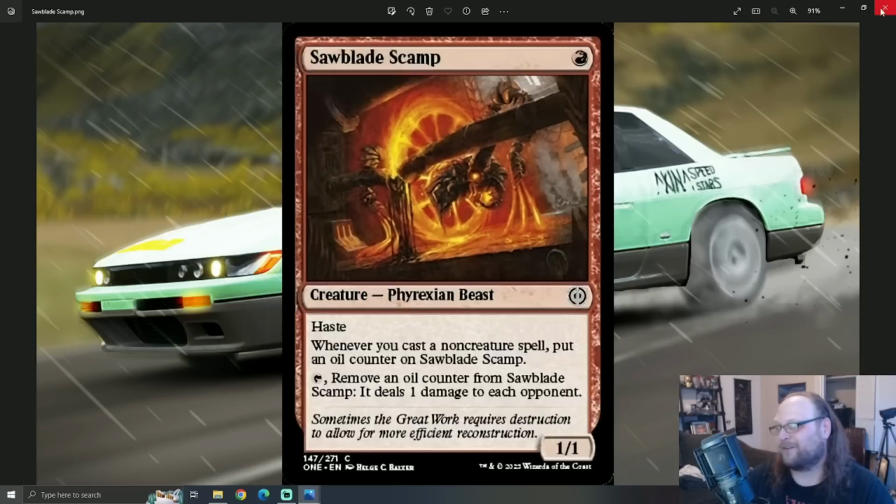I think Mono Red Burn is going to be one of the first little meme decks that I try to build, but I feel like it might actually be decent. This card's not bad. Kessig Flame Breather. Thank you for the name. But you get 12 guys like this that just tap for damage. It's pretty good, man. That's pretty good.